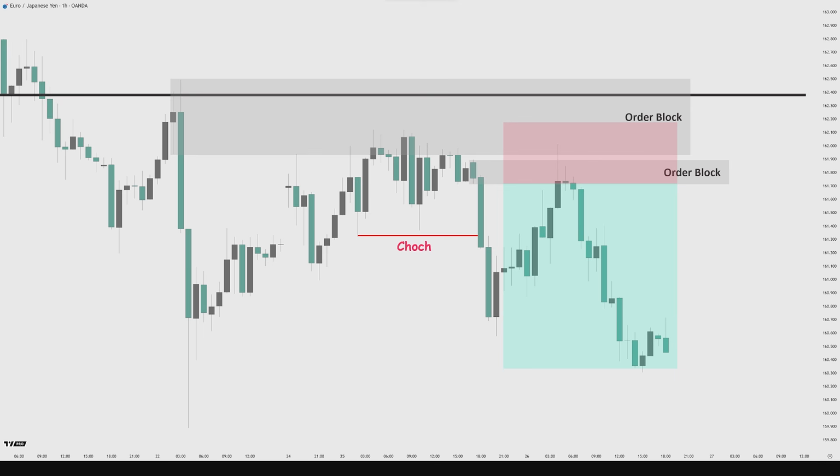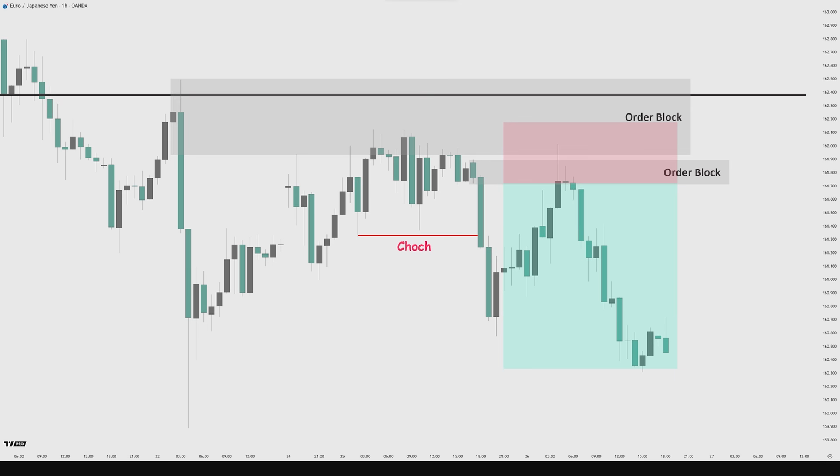It's important to note that in this analysis, we did not incorporate session volume or news events. These factors can significantly influence price movements, especially during major economic announcements or periods of high market activity. Incorporating session volume can help you identify the times when liquidity is highest, increasing the reliability of your trade setups. Similarly, keeping track of news events can help you avoid unexpected volatility that might disrupt your trade.